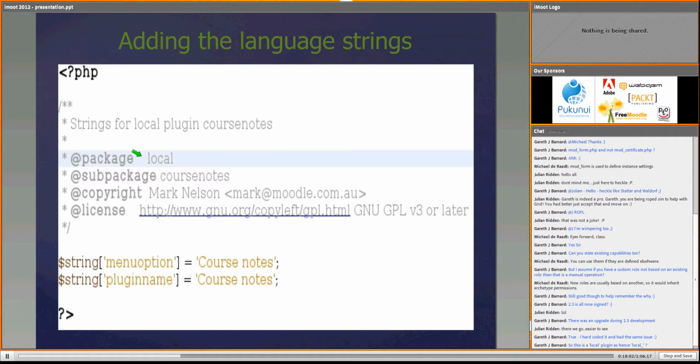The plugin name is something that is required, or, well, not required, but it avoids you receiving an issue with this string not being found. When you are installing plugins, Moodle will search in the language file for a string with this name. So when you go through the plugin installation, this is the name the plugin will be given.